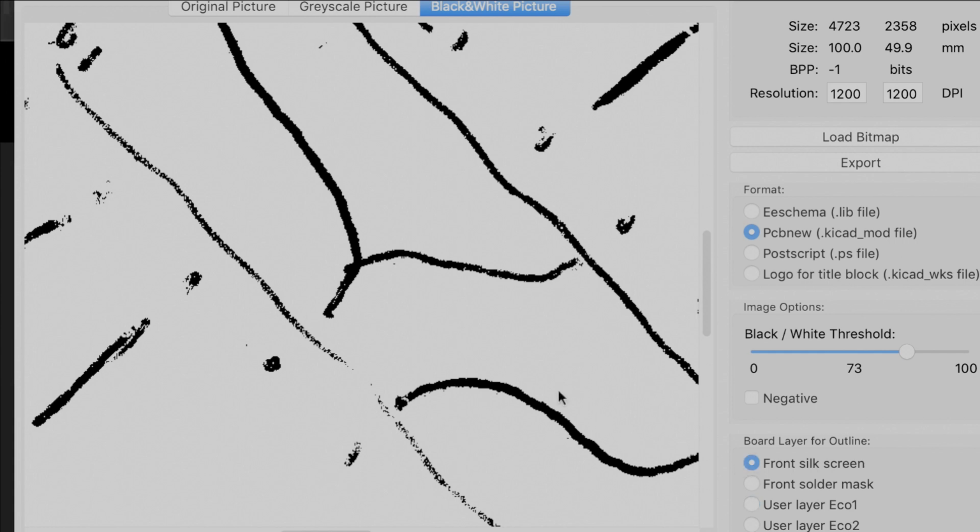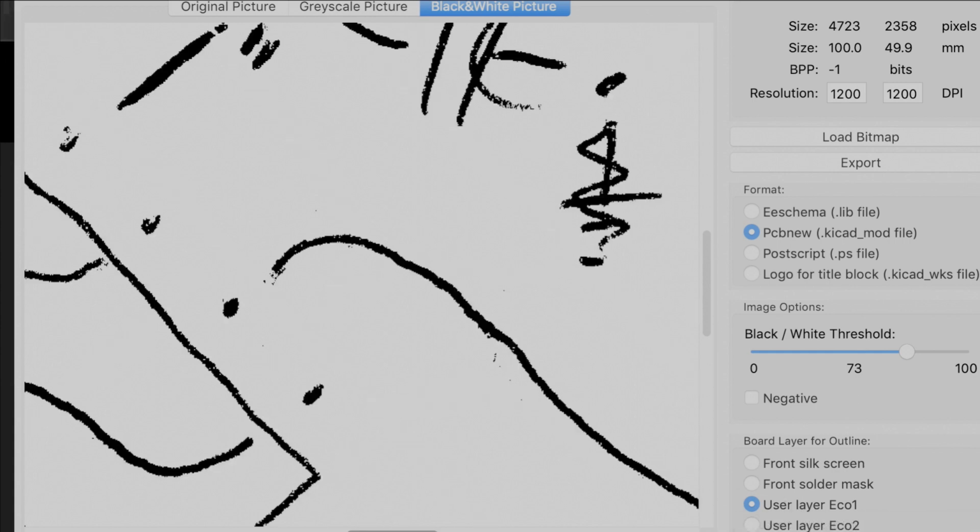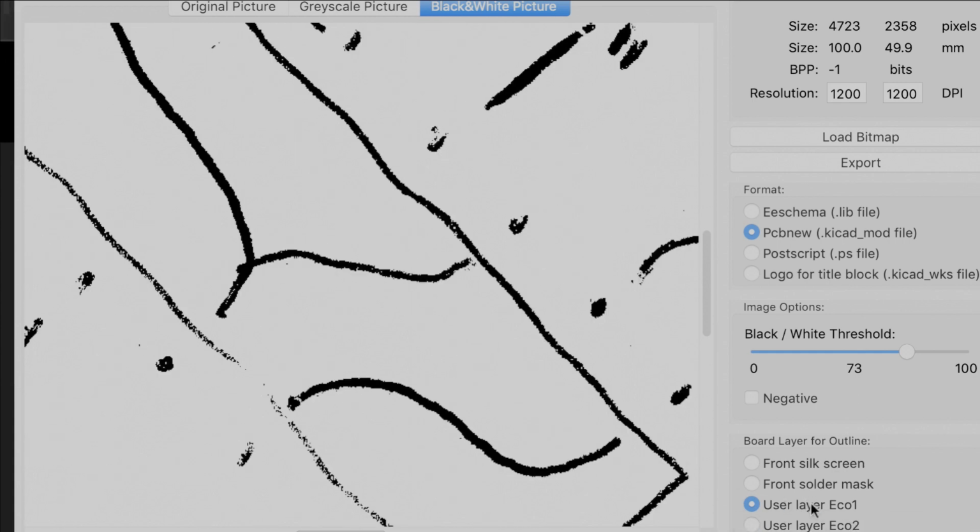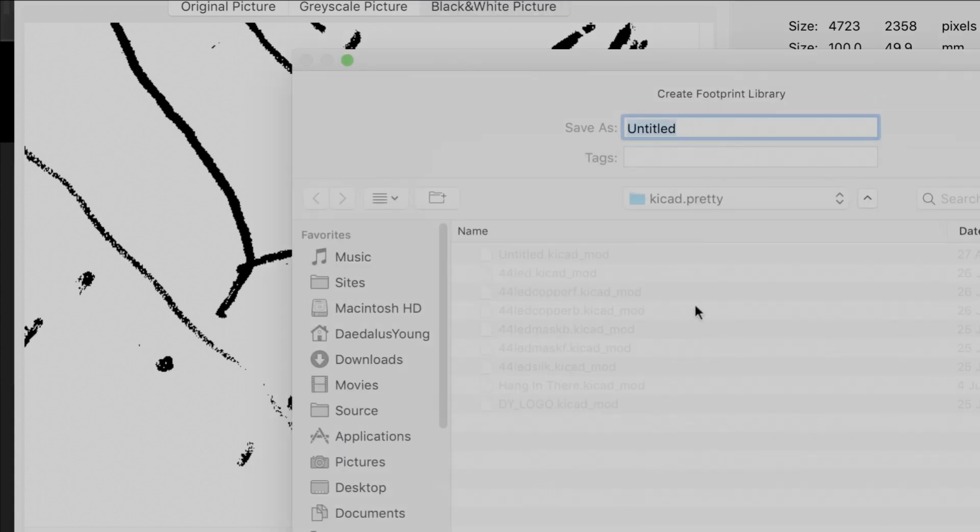So for this I can use the silkscreen, the solder mask, or one or two user layers. Because this image we're not going to be using, I will just use the user layer. So with all the size and everything set, set this to PCB new file and export that.